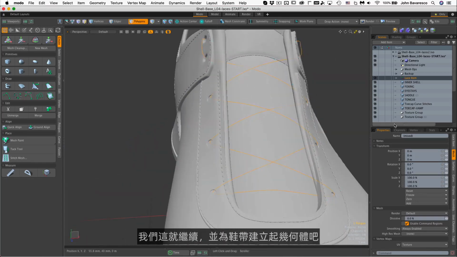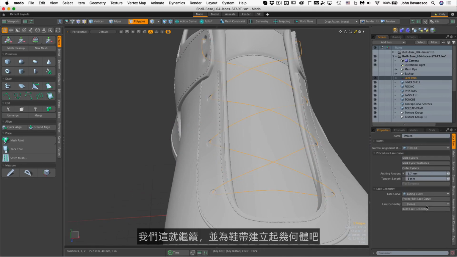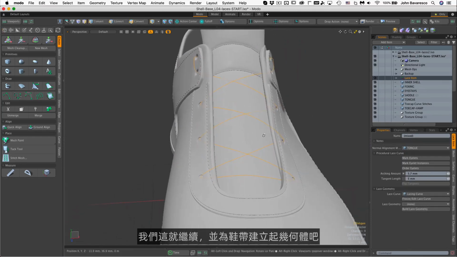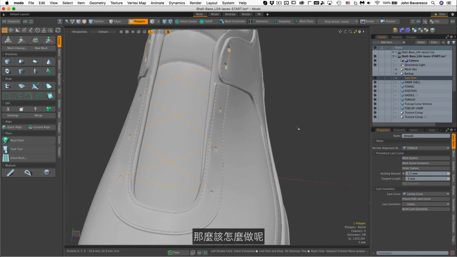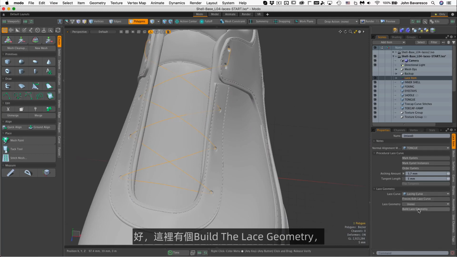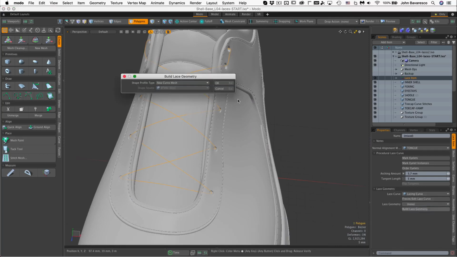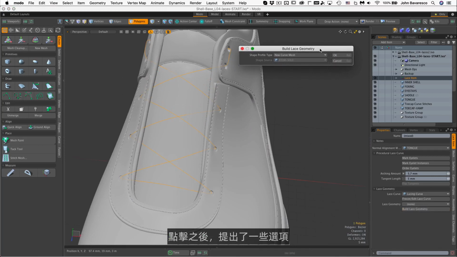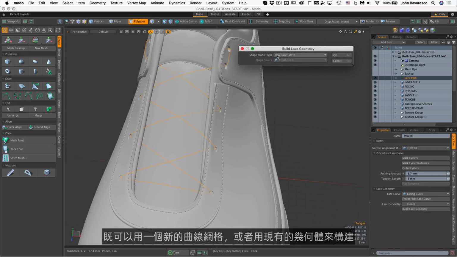All right, so let's go ahead and build the geometry for this lace. And how do we do that? Well, we build the lace geometry. Click right down there, and it's going to come up with some options for us. Now, we can use a new curve mesh, or we can build our own geometry.